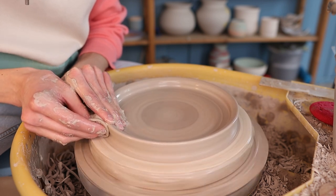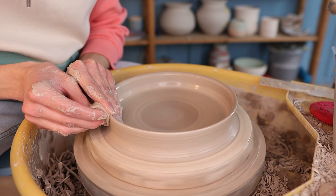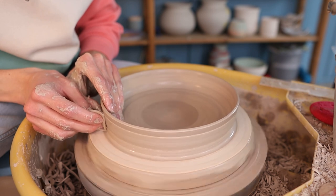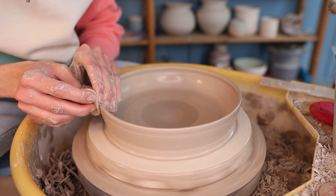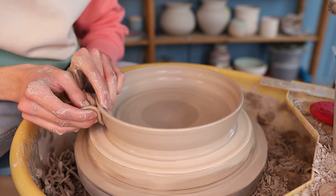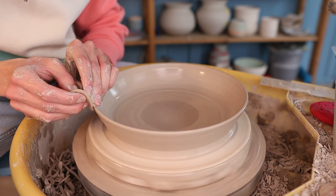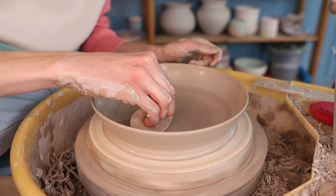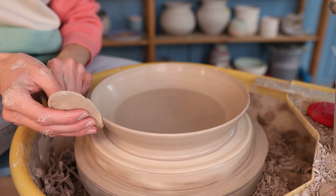This works the same as with basically any piece you make on the potter's wheel. I hold the sponge in my right hand and I press towards my left hand on the inside while making an upwards movement, and I move my hands quite slowly. Especially with wider forms like this it's more difficult to keep the clay centered and there's a bigger chance of the piece collapsing. I would recommend to let your wheel spin a little bit slower when doing this, especially if you're making a plate for the first time. If you're making a plate for the first time I would also recommend to make the rim a bit lower because that's just easier. Then I measure it again to make sure it has the size I want so I can make it into a set. I take a sponge and go over the whole piece to get rid of any water or slip, because if you leave this on the piece it will dry slower and unevenly and it might crack.